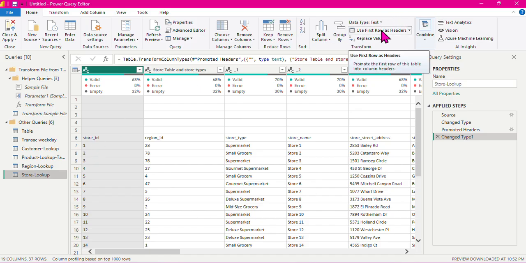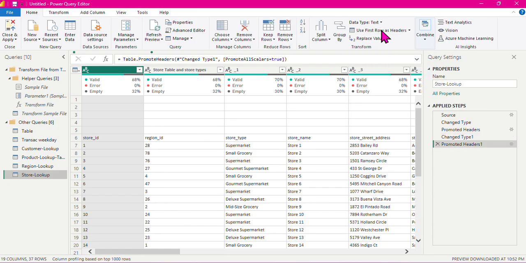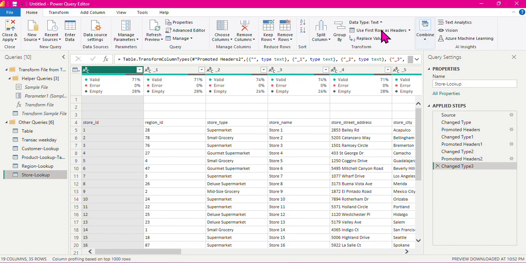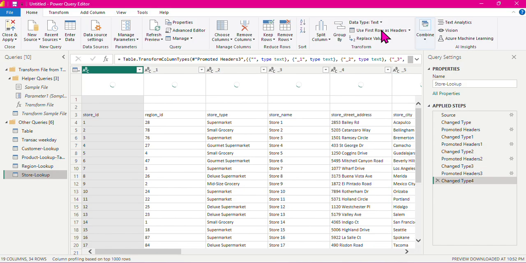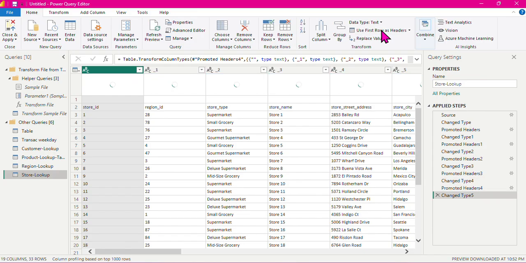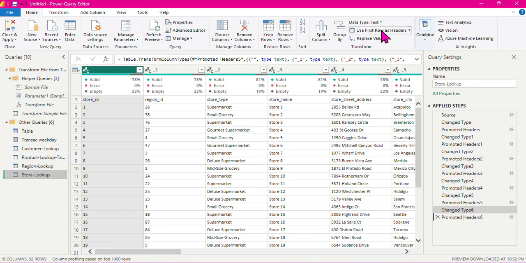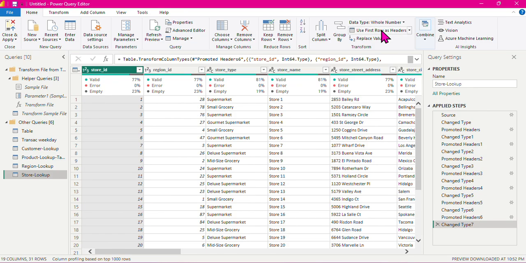If I click on use first row as header again, it will move to 5. If I click again, it moves to 4, then 3, then 2, then 1. And if I click again, it sits on the headers now. So this is it. We call it promote headers.